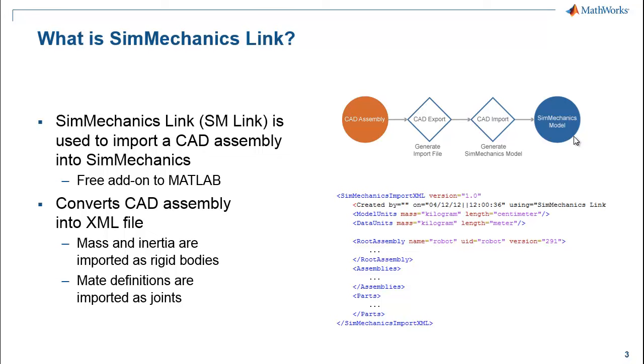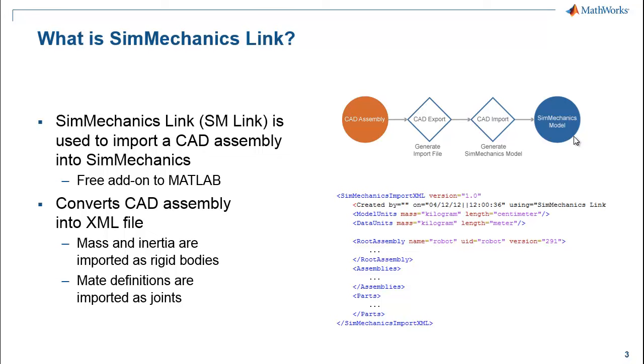Just click on SimMechanics Link in the toolbar, export, and today we're gonna export it to SimMechanics second generation. Double wishbone, folder is correct. You already see that it's an export in XML format. So here we go, save. After we receive that message that export is complete, we can go directly to MATLAB and import our model.